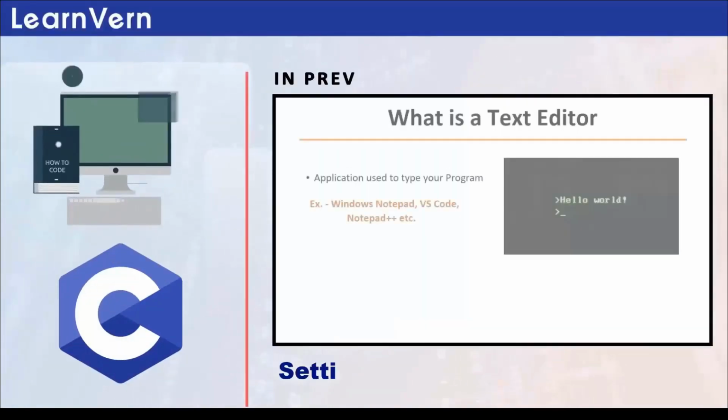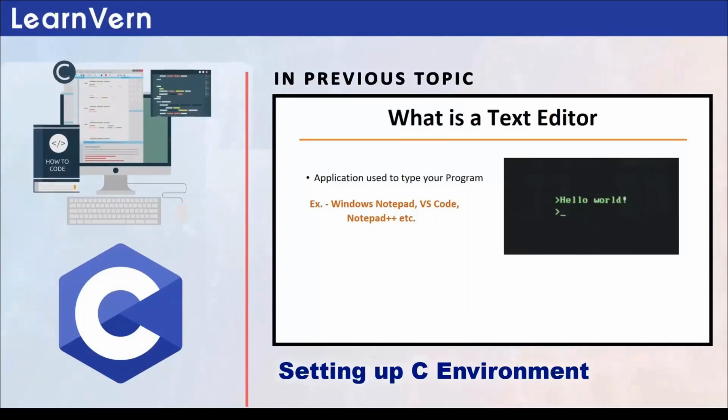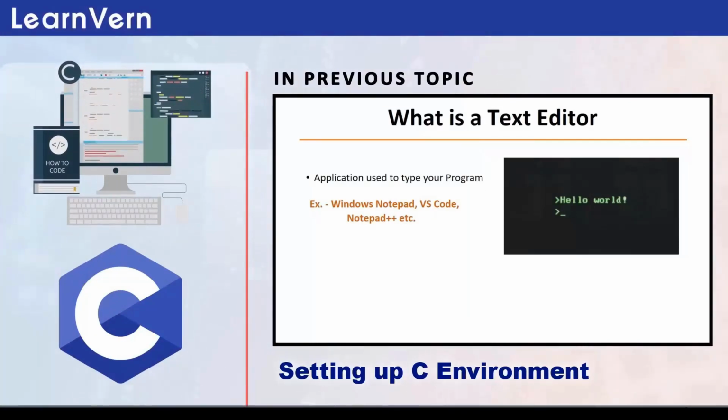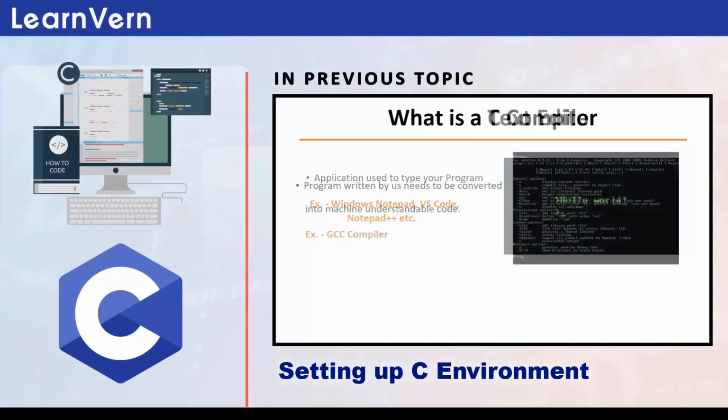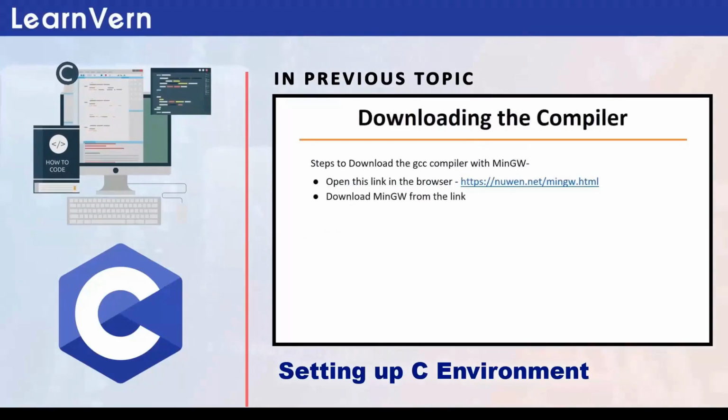In the previous videos, we had seen why we have to use the C programming language and why we have to learn it. After that, we saw how we can install or set up C programming in our system, in our computer or laptop. That is the reason we had installed and set up both a text editor and a C compiler.